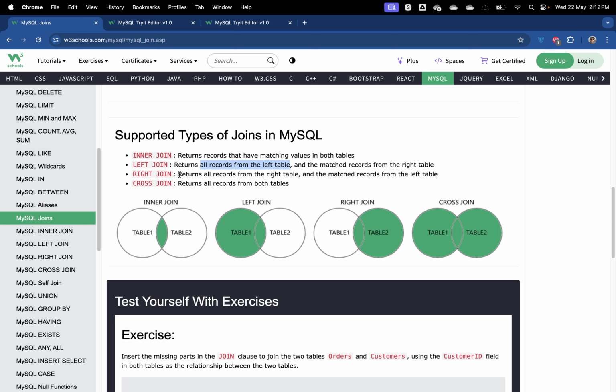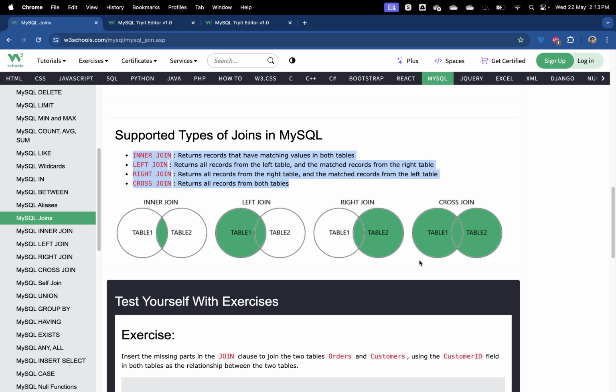Then the right join, obviously, would basically mean fetch all the data from the right table and the matching records from the left table. So if this contains 20 records, show me all the 20 records plus those matching records as well. So the right join will combine the data from the right side to the left. Left will combine the data from the left side to the right. And then there's something called cross joins. Return all the records from both the tables, meaning return all the records, the similar, the dissimilar, all the things. I just want to take the records from table A and table B and put them together without anything, right? So these are four typical types of joins that we get.